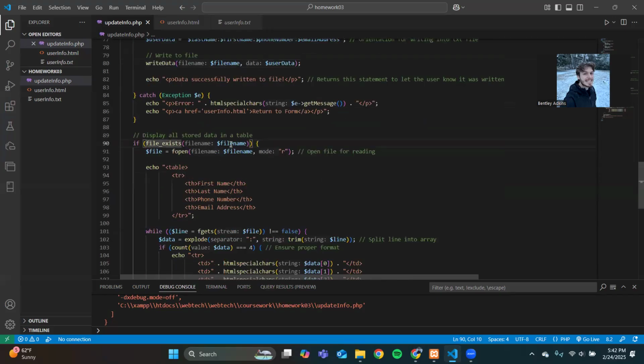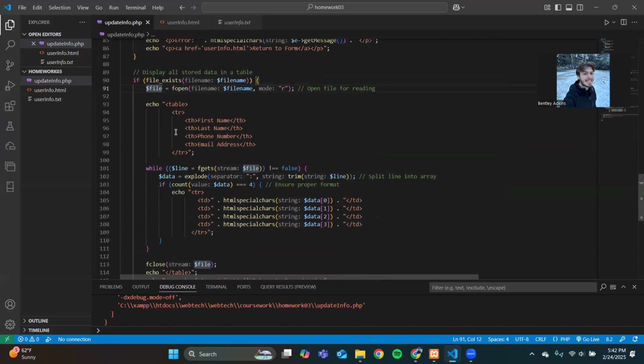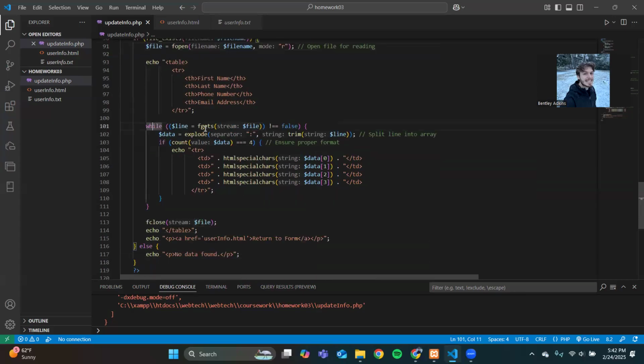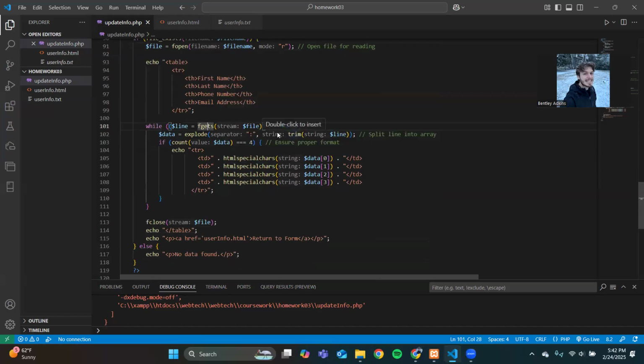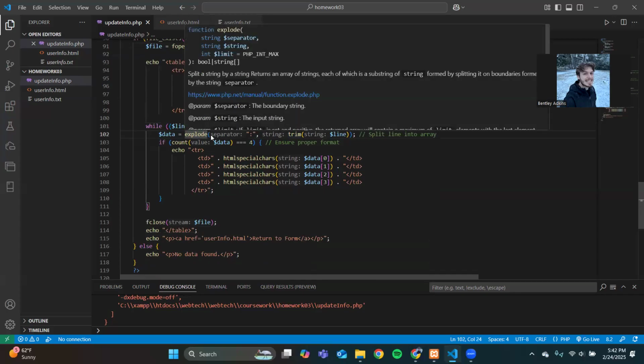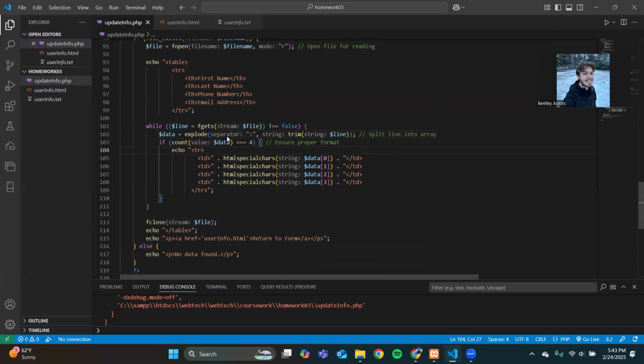So if the file exists, which it does, we're going to open the file and go into file reading mode, and we're going to create a table with a table row with table headers of first, last, phone, email, and then we're going to fgets, which puts the data in, and then this is our delimiter here where we're actually separating between each variable point.